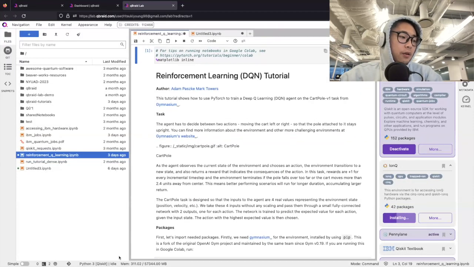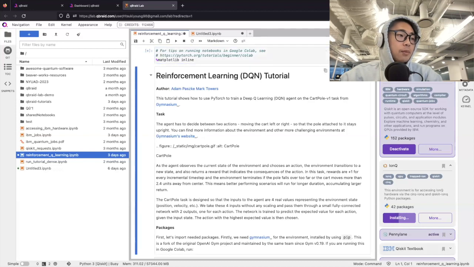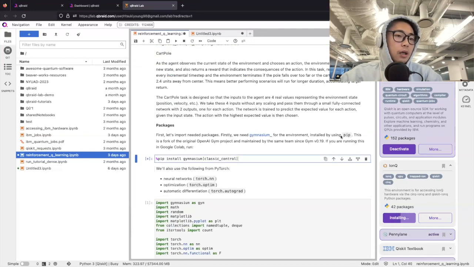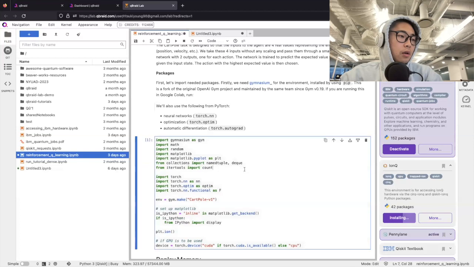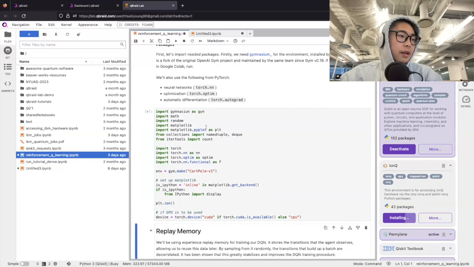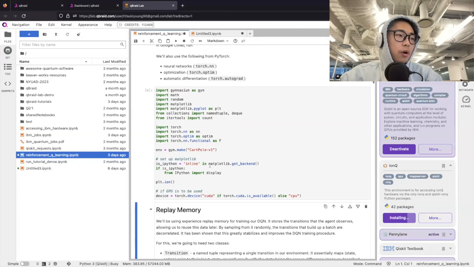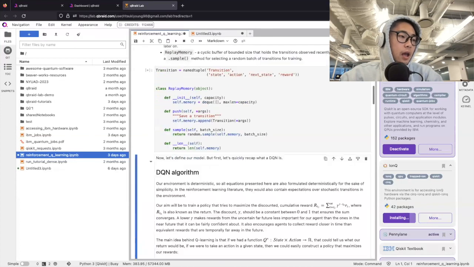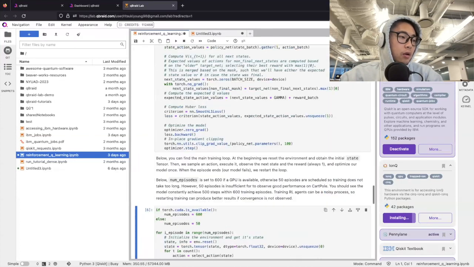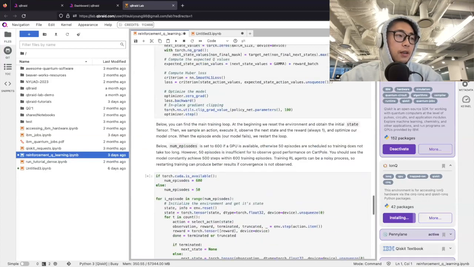Once it is idle and ready to go, you can start running this. I don't need to install this, but you can import all of your necessary packages and just start running your notebook just like that.